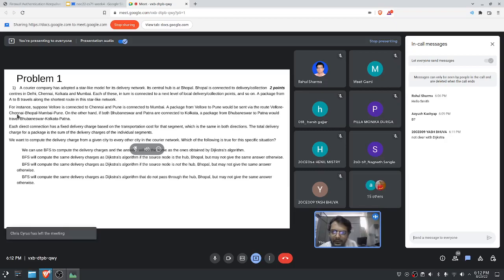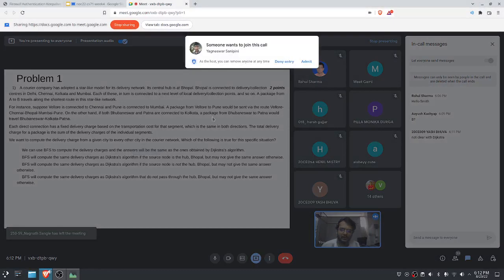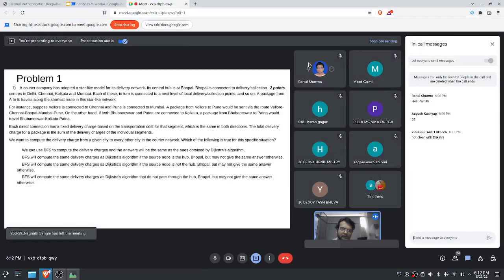If you are traveling, let's say from Vellore, you have to send something, then you need to come to Chennai, then to Bhopal, and then you will go to the next city. But let's say if you have to put a courier from, as they have given as example, Bhubaneswar, Kolkata to Patna. So Bhubaneswar, Patna connecting via Kolkata, so that you can send directly. Otherwise you have to go through Bhopal.